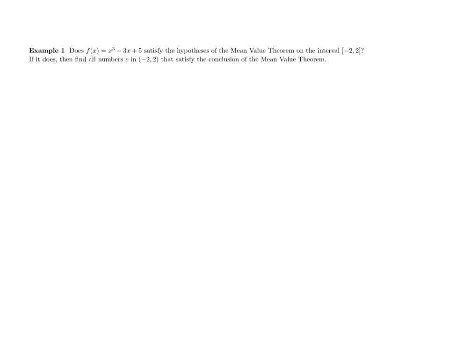The first one is the function is f of x, which of course equals x cubed minus 3x plus 5, is f of x continuous on the interval from -2 to +2? Is this true? And the answer, of course, is yes. And the reason is f is a polynomial. They are continuous everywhere, and therefore they're also continuous on any interval that you look at.